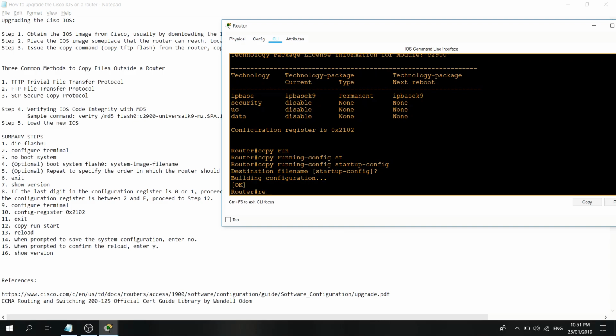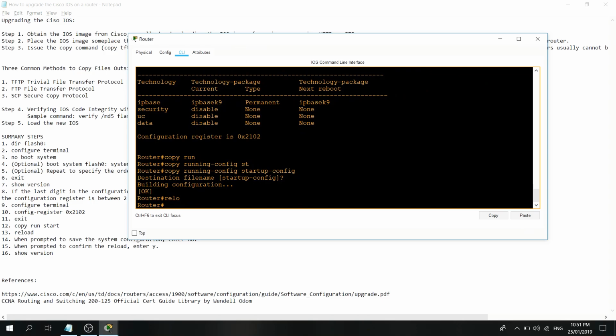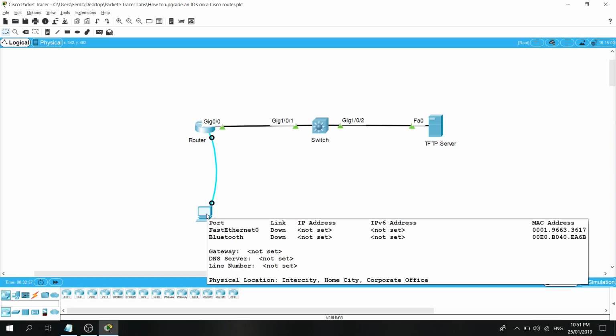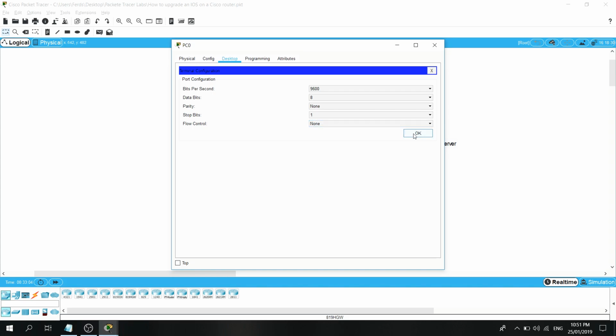This is step 13. So actually before I do a reload, I'm gonna go to our topology here, because in the real world you need to make sure that you have a console connection to the router before you do a reload, because you're gonna lose connection to the router. So I'm gonna connect to the router via console.